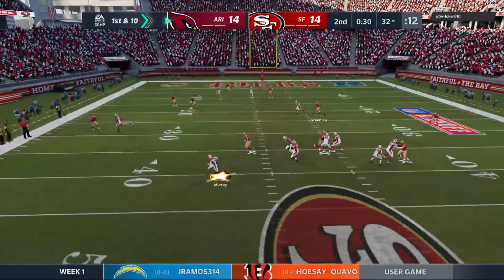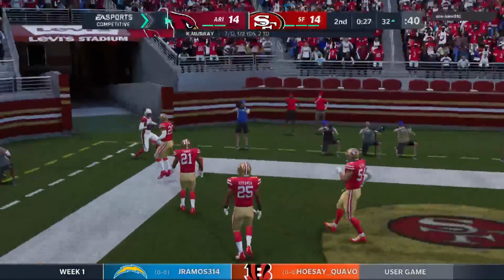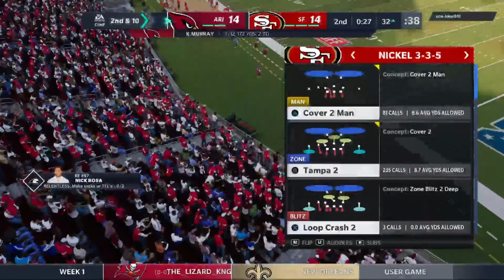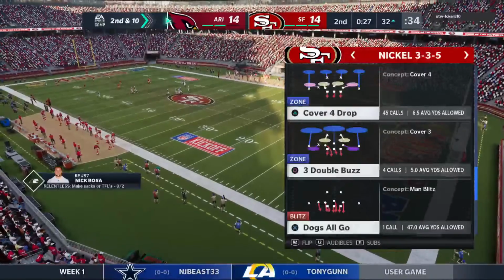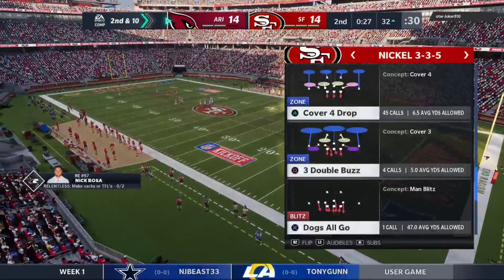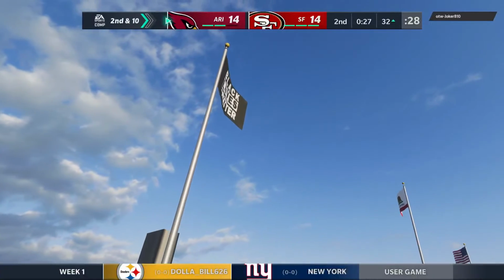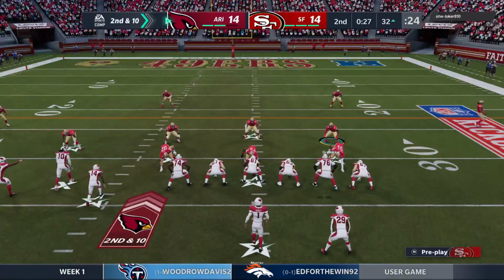Operating from the gun, Murray steps away to his left. And that one will fall incomplete. Clock here now just under 30 seconds to go in this first half. He certainly had a good game throwing the ball so far, but I think he was trying to take that from good to great with that throw, trying to get one downfield. Here's second and 10 now from about the 32.